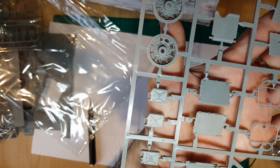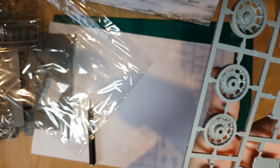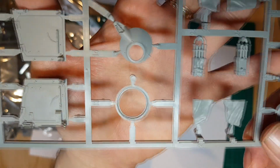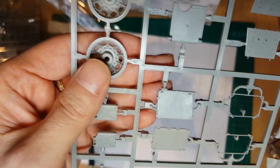Let's get all this into focus and start having a look through. Like those road wheels. Nice detail molded in there with all the bolts, the open lightning holes. Let's see if there's some other detailed components. Here we are. There's obviously some fabric. Find out what that is. I think these might be for the rear turret, rear hull baskets, but we'll find out.